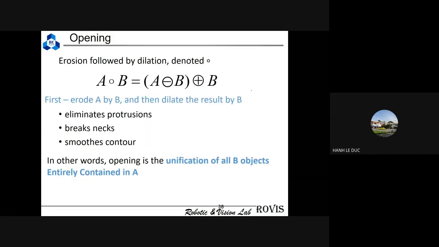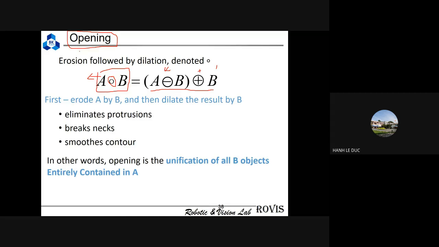Okay, and next one is we will go to the opening algorithm. So the opening here, this is the symbol, the opening. This is just the circle, opening. And what is it? You can see here, the opening is very easy. Erode with a kernel, and then dilate again with that kernel. Erode and then dilate with a similar kernel.